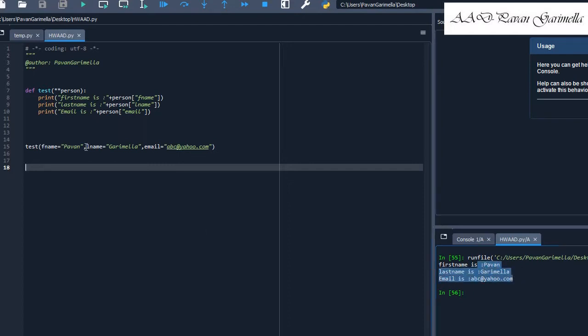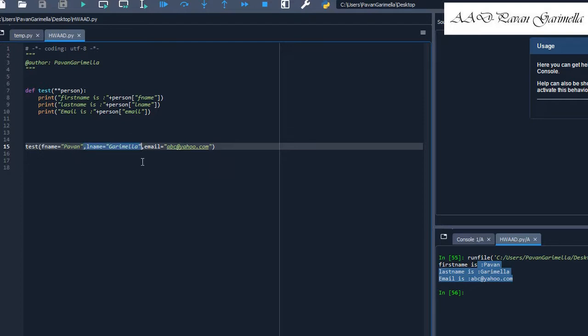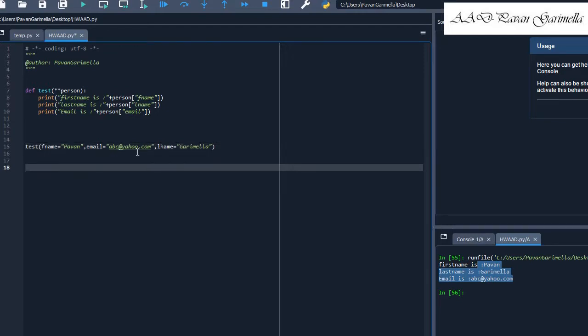Now what happens if I change the sequence? Now that you know we are using keyword based arguments, sequence doesn't matter anymore. So no matter what sequence I give, it would still function properly. But earlier it was not the case because I was not using keywords. The sequence was impacting the output that I was receiving. So let me just execute that. Now you can see that despite the change in sequence, since we have used keywords, that would not impact our output result set, and the appropriate value would be mapped to the appropriate keyword.